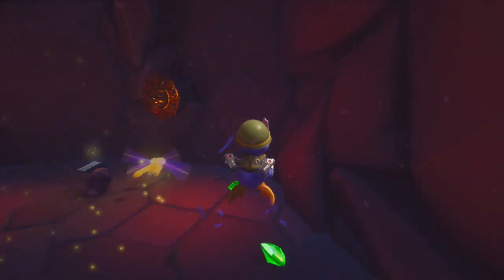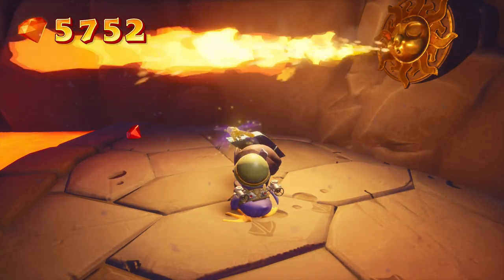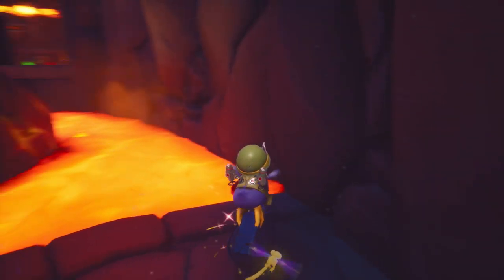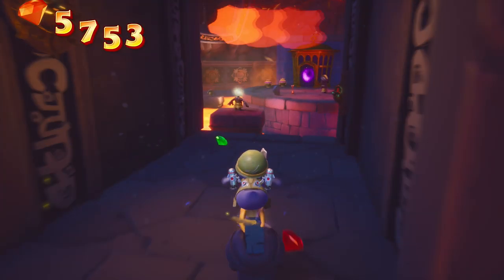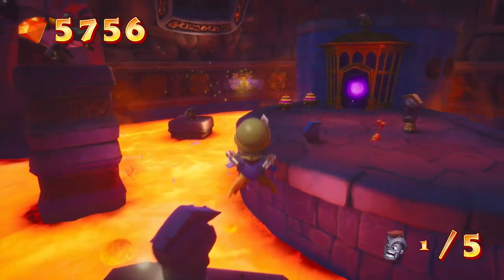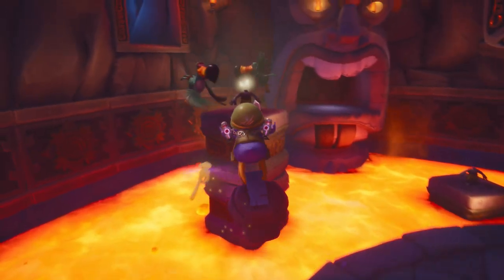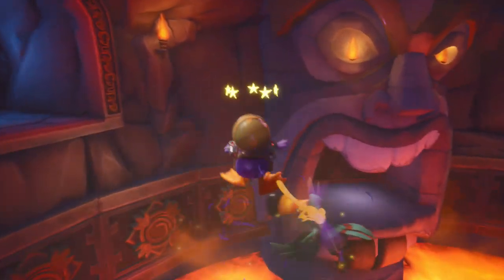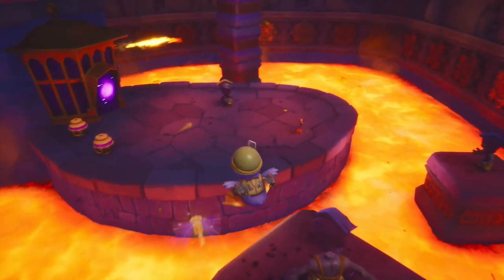Is this a head? Indeed it is. So I should just be able to grab it from above. I'm going to wait for this to spit out some fire. Got it. And let's fly around. Excuse me. I got places to be. And do I just put it down like that? Yes, I do. Okay, that's 1 out of 5. Oh, and there's one right here the whole time. I didn't even see that. It's a little dark in this room. Ow. Oh, that was rude. Did I just drop it? Oh, no, it's right there.